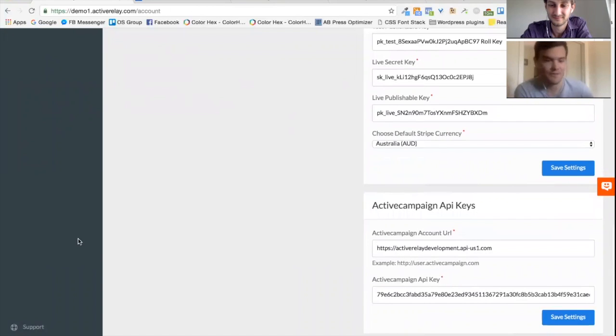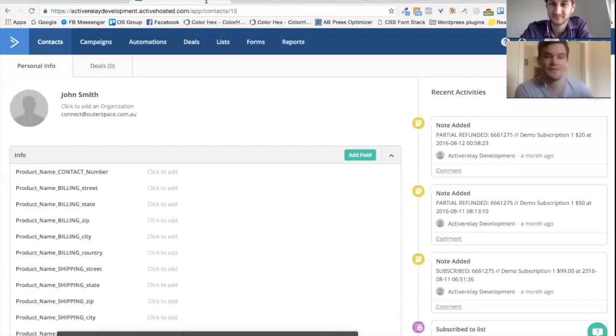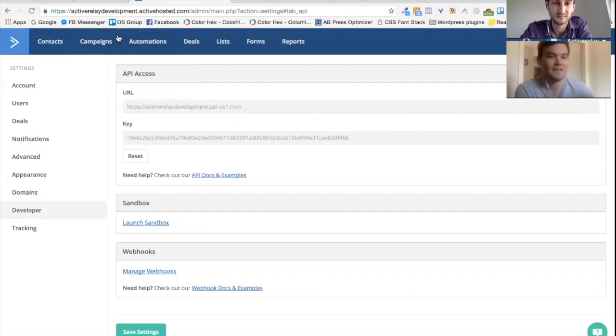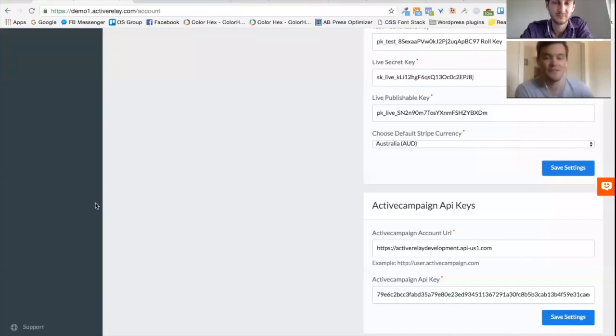The next stage, I'm just going to move you over to my left-hand window, Carl. The next settings section is your ActiveCampaign API keys. Now, to go and get them, go up to your right-hand side in your ActiveCampaign account, go to My Settings. Within My Settings, there's another navigation on the left-hand side. We want to scroll down to Developer, and we will get it from the Developer window. Down here, we'll click on Developer, grab our API keys out, and paste them across into our ActiveRelay account. Hit Save Settings again, and you're done. That's all you need to do. Nothing further than that is needed to simply connect the three platforms together. That's all you need to do, right?